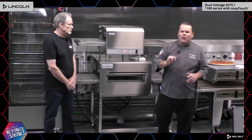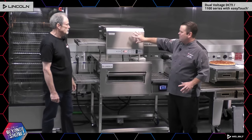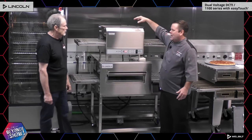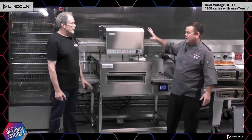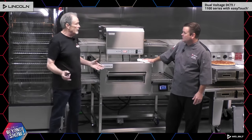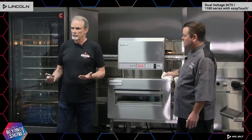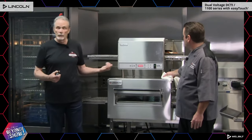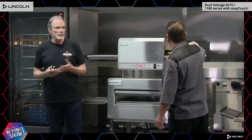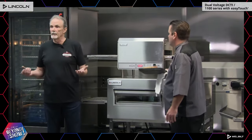This oven is also UL certified ventless, and you can stack it two high. If you started with one oven and then business dictates that you need to speed up capacity, you can add another oven right on top of it and it's still UL certified ventless — so you can stick it anywhere in your restaurant. For the smaller kitchens and smaller front footprints that are happening every day, this would be perfect. Also great for kiosks out front of a mall — live cooking sells product and the smell sells product.